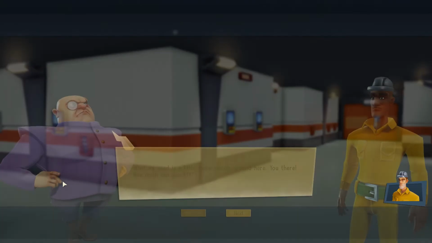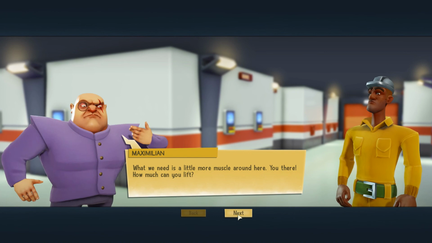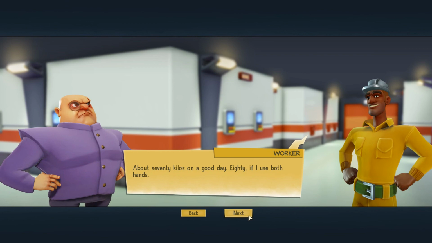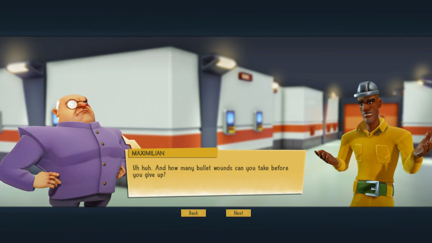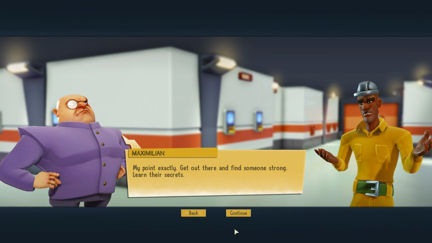What we need is a little more muscle around here. You there, how much can you lift? About 70 kilos on a good day, 80 if I use both hands. Uh-huh. And how many bullet wounds can you take before you give up? One, maybe two. My point exactly. Get out there and find someone strong. Learn their secrets.